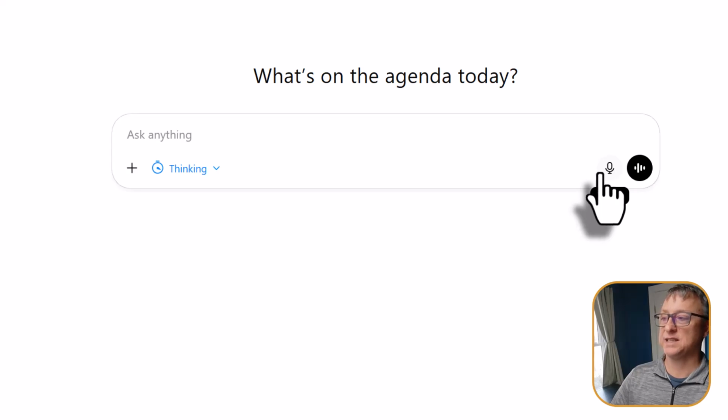The next thing you'll see is dictate mode. Dictate mode lets you press this button and then speak, and then it translates your voice into text. And then lastly, if you haven't entered text at all, you have the option to use voice mode. And this is where you use your voice to talk to ChatGPT, and then it talks back using sound, meaning you don't have to do any reading.